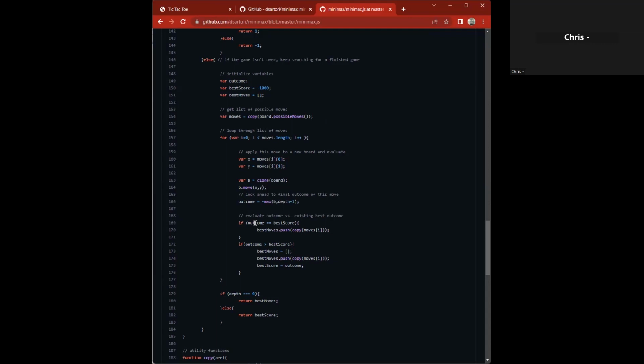So what we'll get back from this method is dependent on what happens in the course of executing this algorithm. The method returns either an integer representing the board state if it's an end game state, or an array of possible moves.